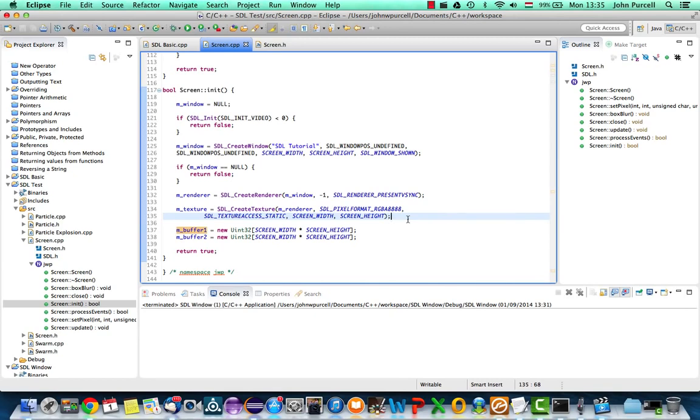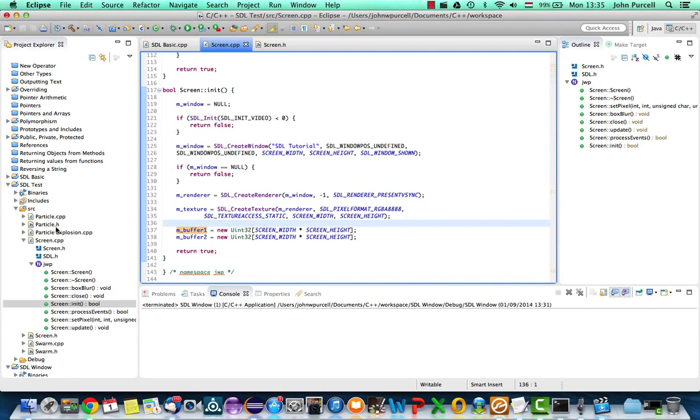And we're going to then use that memory to write to the texture, which we'll pass to the renderer, which will display on the window. So there's a chain of 3 different things here. There may be a simpler and better way of doing this, but this is a way that definitely works and it seems reasonably efficient. So this is the way I've settled on, but you may find a better way of doing this. It's possible.